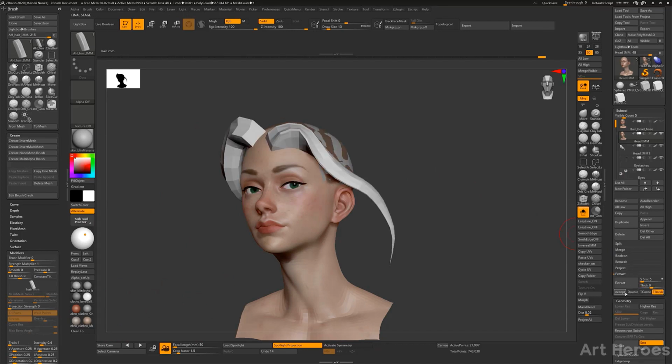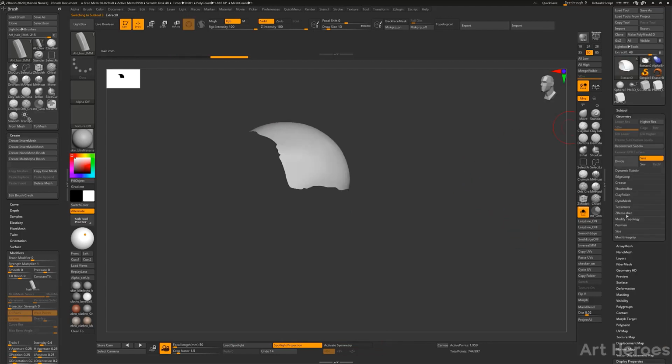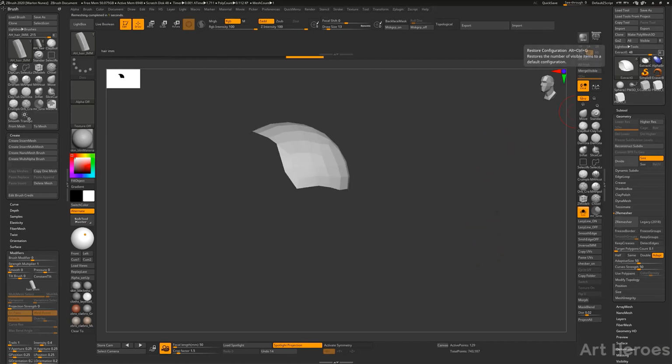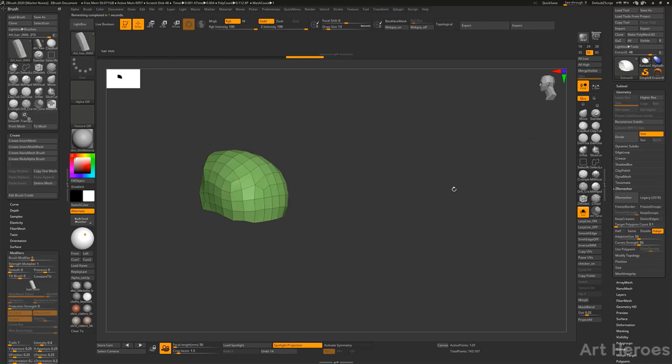Every time we do an extraction, the topology tends to be quite dense, so normally I like to go to ZRemesher and play with the lowest values possible, so we have a clean topology from the beginning. This hair base mesh is only going to be used to create our IMM brushes on top, so it won't be used in the final render, but it's very important to have it clean from the beginning.